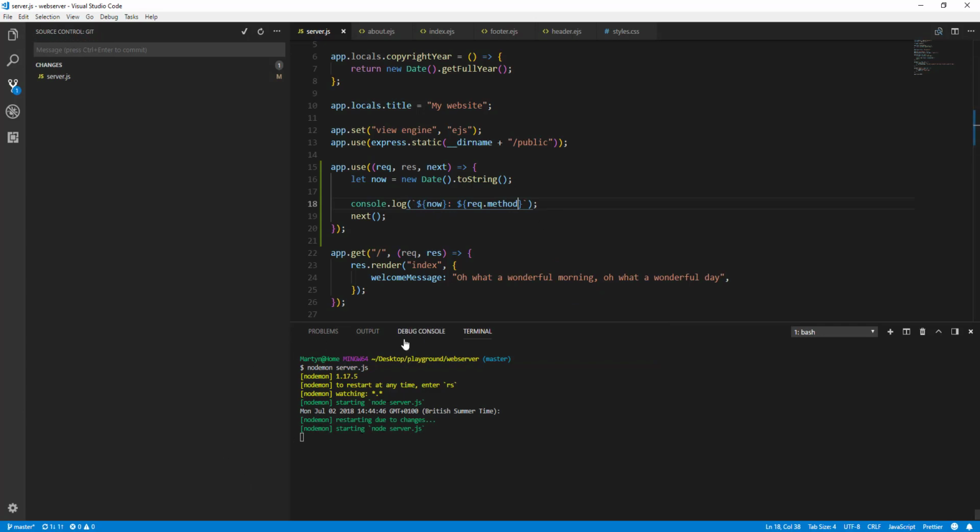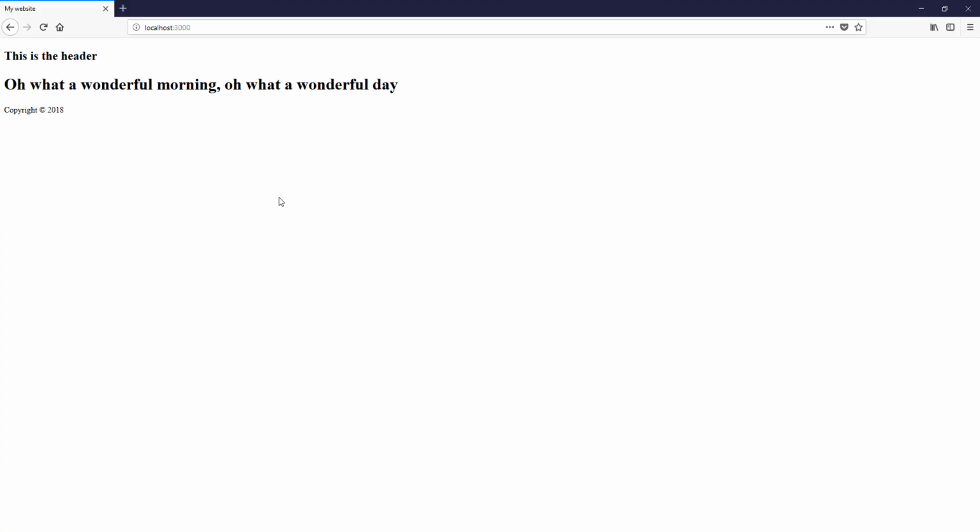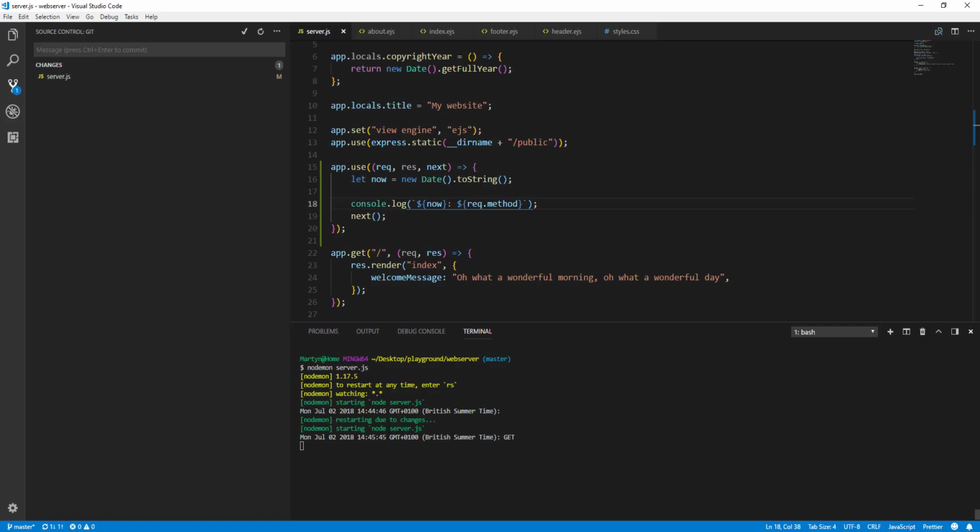It'll commonly be a GET method because we're getting web pages mostly. So if I go into Firefox, we'll just refresh the page and we'll come back. And you'll see here we've got a timestamp and the method is GET.